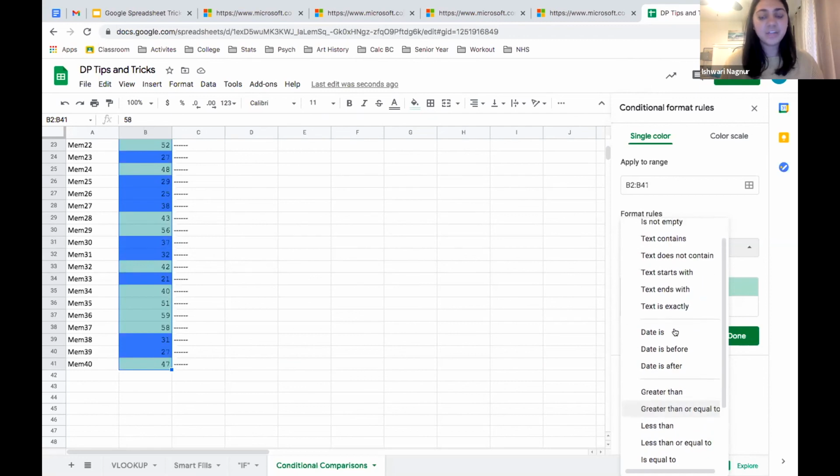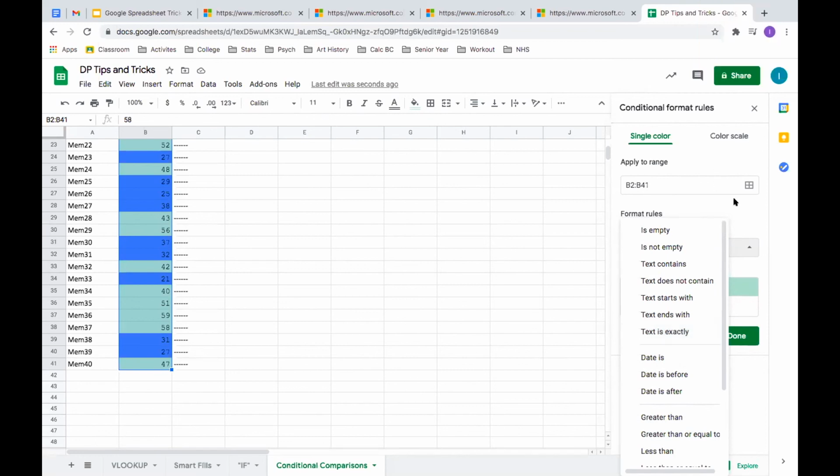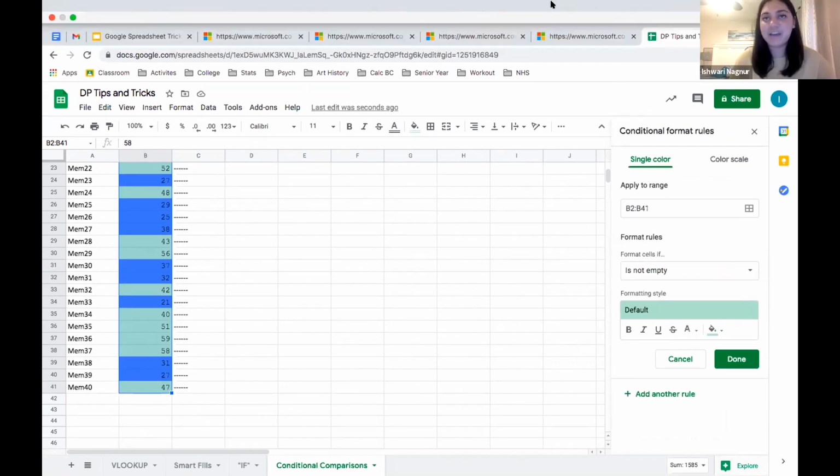And this doesn't just work with values. A lot of times we think of conditional formatting with values like numbers, budgets, prices, scores, but we can actually use it for words or phrases as well. I see. Thank you. Yep, of course. Do we have any other thoughts or questions or comments?